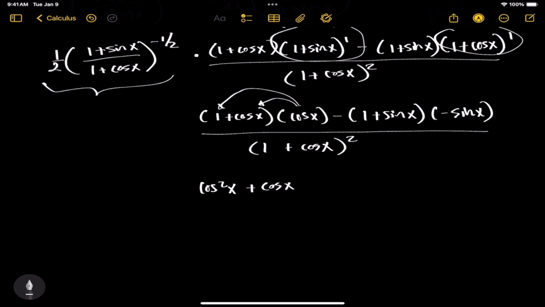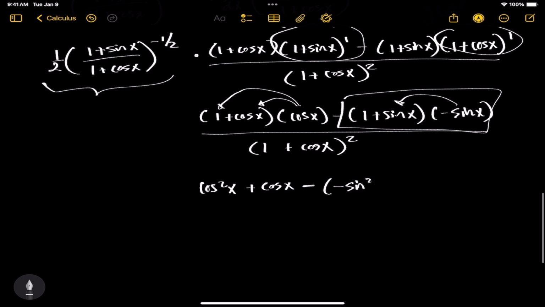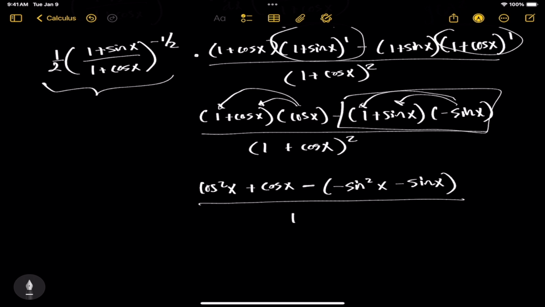And then over here, I'm going to keep the minus sign on the outside. And then I'm just going to do the sine x. So this part here, I'm going to do right now. Keep the minus sign outside right now. This is simple. It's just going to be negative sine x times sine x, which is negative sine squared x. And then the negative sine x times positive 1, which is just minus sine x. And then close out the parentheses. Put it over 1 plus cosine x squared. Don't forget that bottom denominator. A lot of people always forget about putting the denominator there. They always forget, and then they get points off.